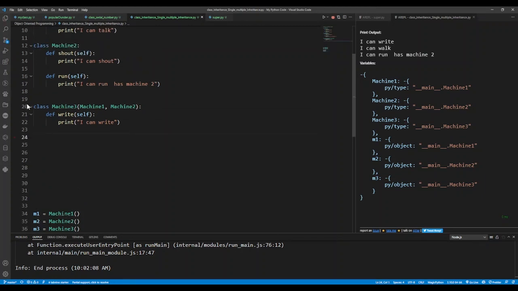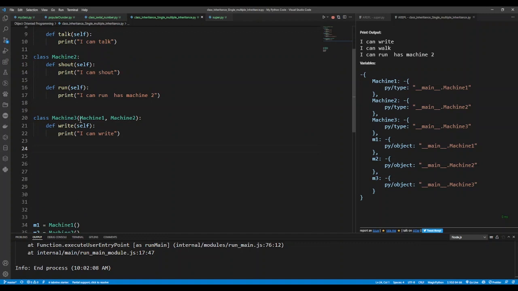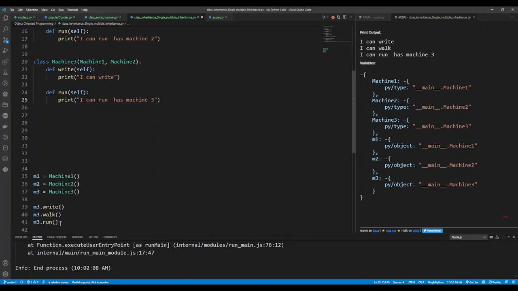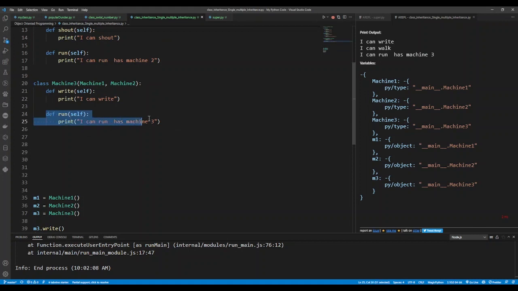That is, create a run method on machine 3, but specific to machine 3. So I'm just going to copy the run method here and then call it I can run as machine 3. And you can see right here now, when it calls the run method, it's calling its own run method. It is no longer calling this one.